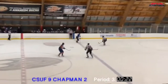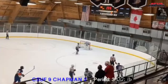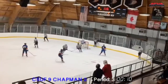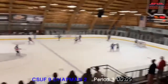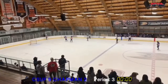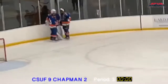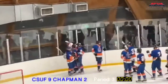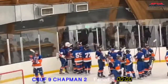A two-on-two developing. It is Fighter. A drop pass. It gets away as we are now down to the last 15. Into the last 10. Game started at about 9. It's now 11:30 here in Anaheim, but the horn sounds, and it's a win for the Titans as they surround winning goaltender Kurt Yano in the corner. What a game. Final score here in Anaheim, Cal State Fullerton 9 and Chapman with 2.